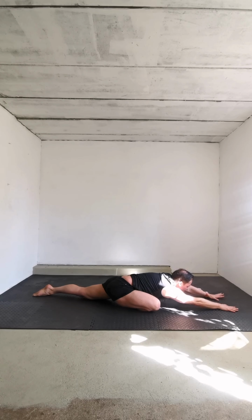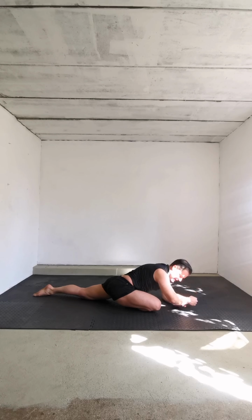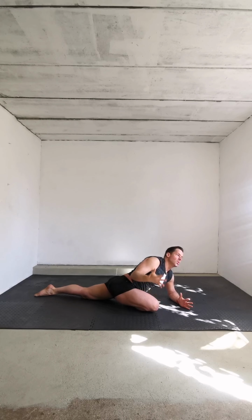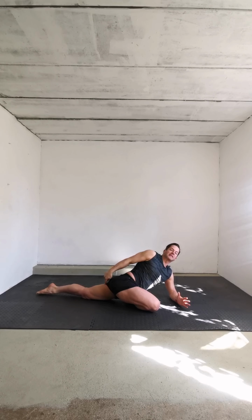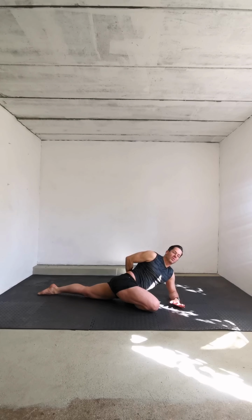All right, and then you're going to bring it in. Bring those elbows in, take the arms on the same side as this front leg. We're going to rotate as much as we can, transferring all that weight over to the straight leg side, keeping that straight knee locked. We reach up, then we reach back, back of the hand going around the back of the lower back, and all the way down, trying to find that foot that's underneath the hip.